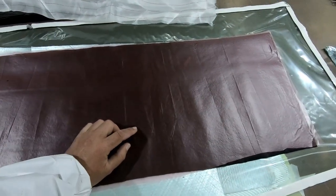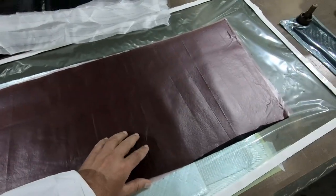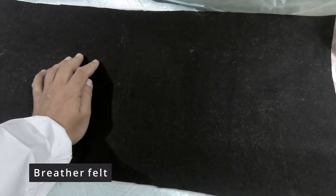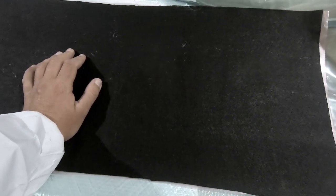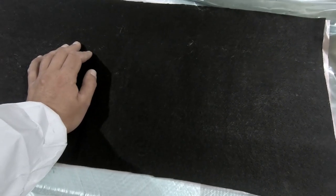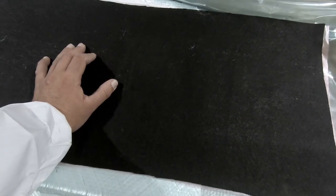So the next one is the breather felt in the consumable stack. For the job I'm doing, I've actually pre-stuck the perforated plastic to my breather felt. It makes the job a lot easier in the instance that I'm working with. You don't always do it. Breather felt comes in many, many different shapes, sizes, textures, and all the rest. The weapon of choice for us at the moment is a geotextile, and you can get it from the local hardware store. It's a matting that's used for earthworks and gardening and things like that.